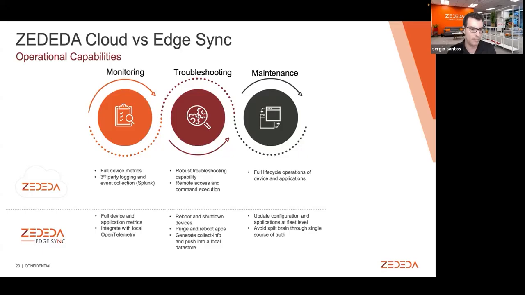With this, we are avoiding this split-brain situation. So eventually, if the device gets connected back to the controller, we make sure that the configuration there is always the latest configuration, right? And if it's not, it means that we are in the middle of a transition in updating the EdgeSync, so the device will also get the latest configuration. So we make sure that the source of truth is our cloud controller.